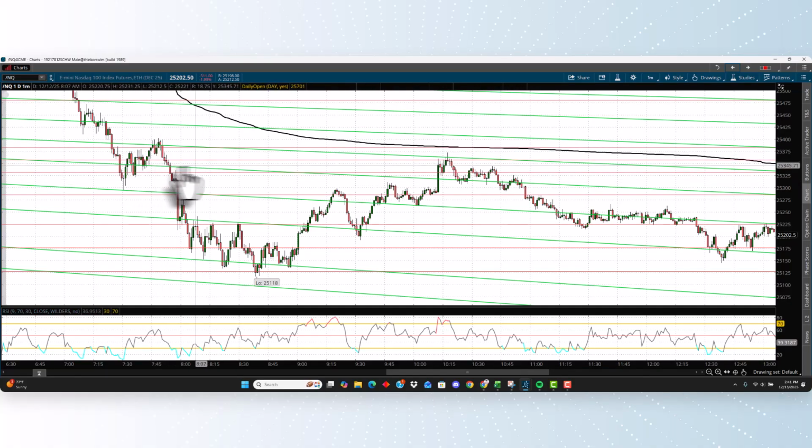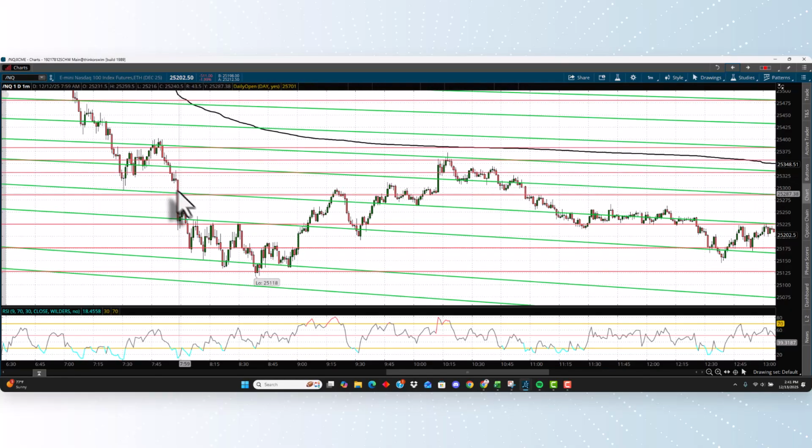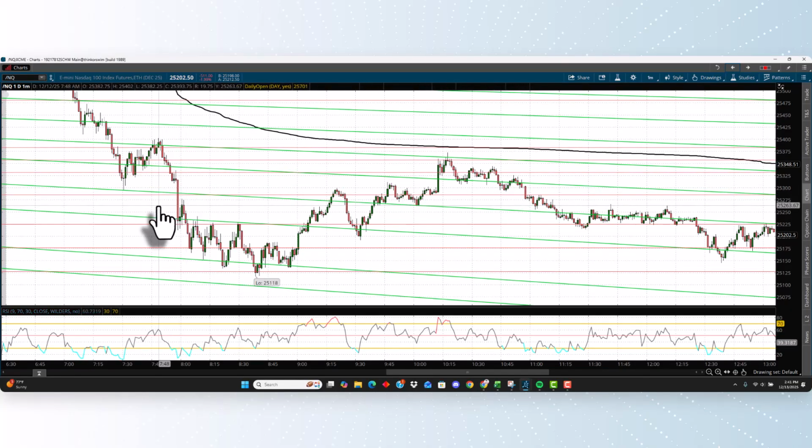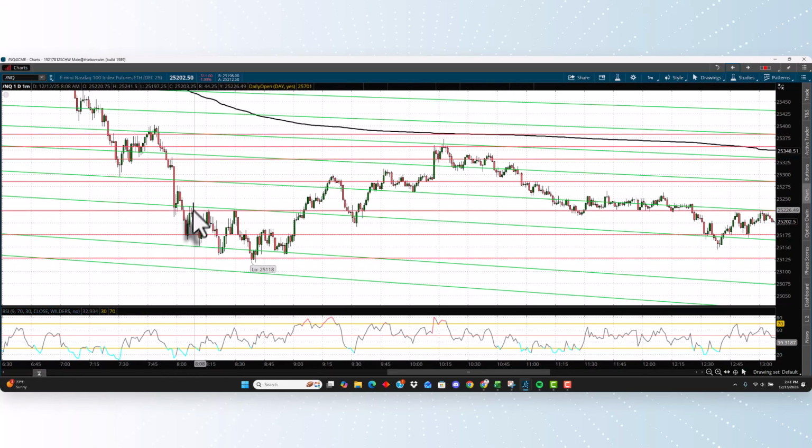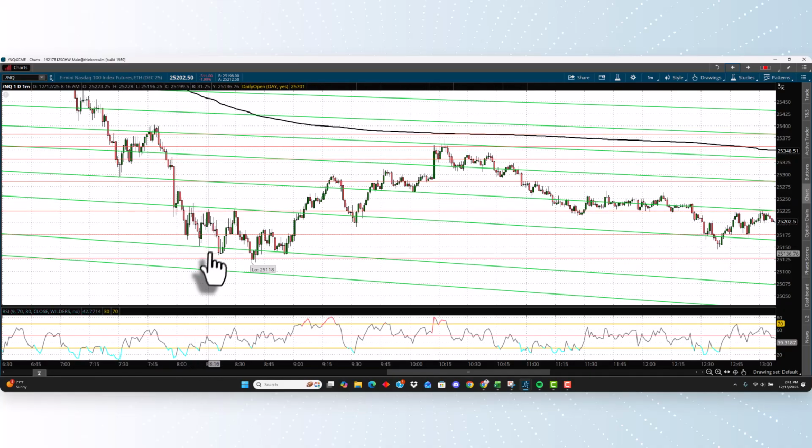So once it broke this angle, then it broke this level and angle, that was an indication it's going to go further down to the next level and angle, which it did, and tried to come back up here. It never did and kept going down. There were some scalping longs here. That was one. That was two, and scalping short right there and right there.